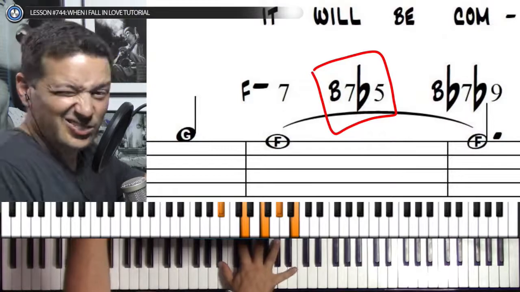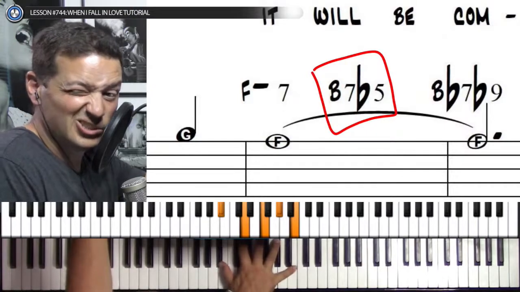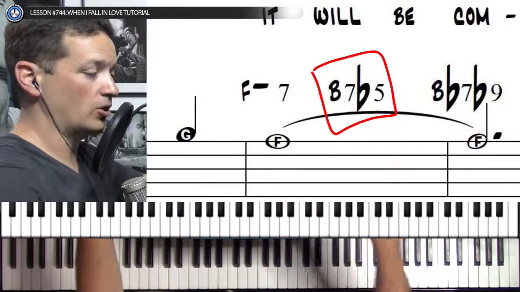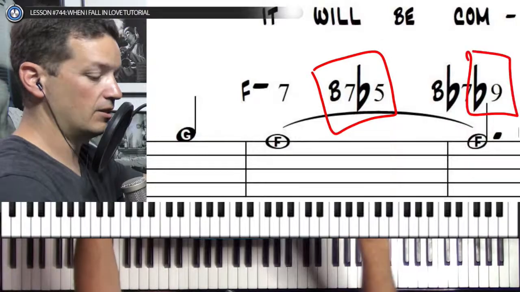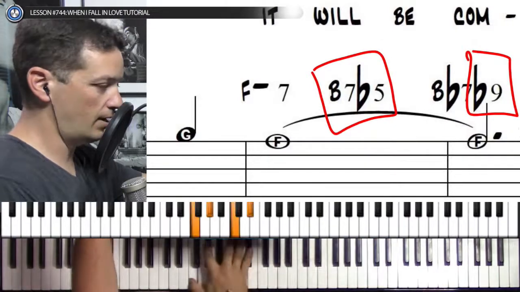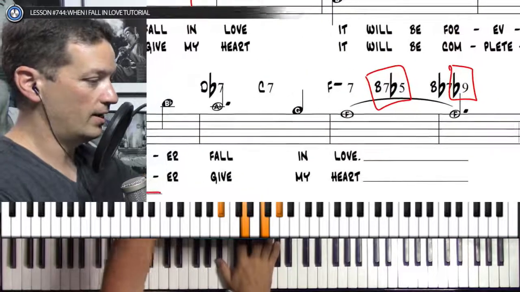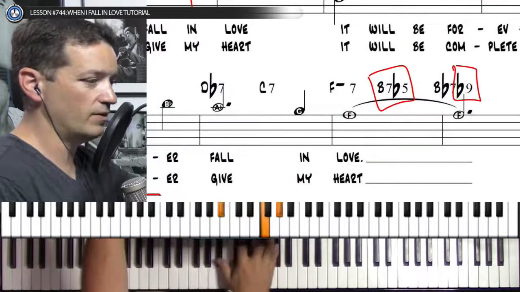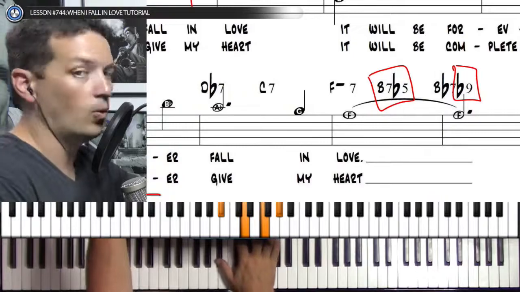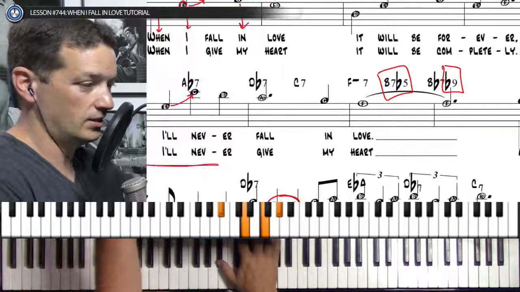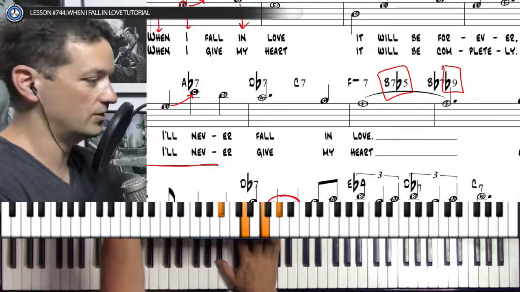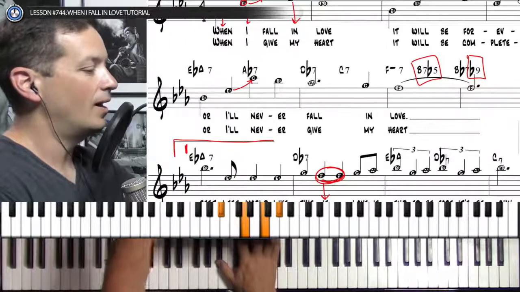Yeah, I did throw in a flat 9 on there too, so if you wanted to, you could add that note in, but that's also optional, that flat 9 thing. The B flat 7 is a big part of it. So F minor 7 to B flat 7, just like we had before. C7, F minor 7, B flat 7. It's showing up a whole lot in this song. That's because it's a 2-5, a 6-2-5. Okay, cool.